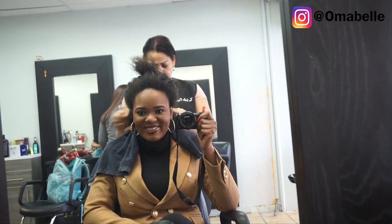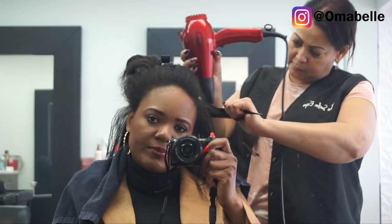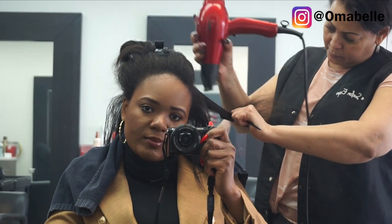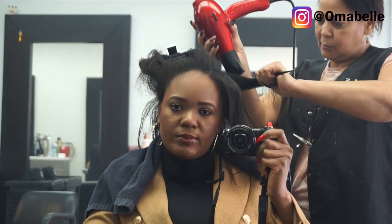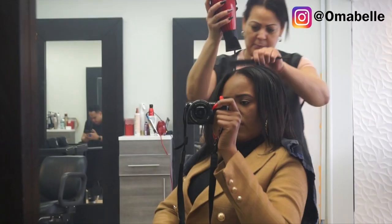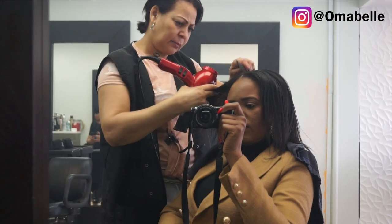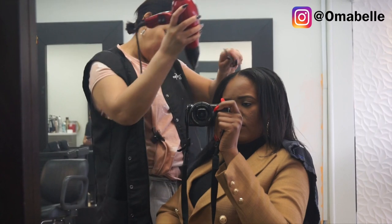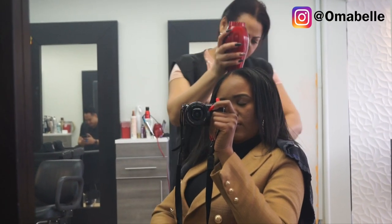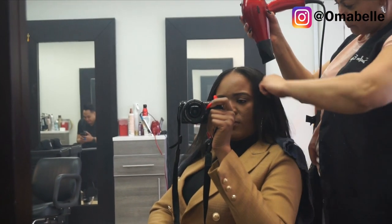Normally, I can't go to a salon without first applying a heat protectant spray, because some salons' hair equipment can be extremely hot and hair damaging at times. But ever since I discovered this particular hairstylist, she does an amazing job in dealing with my type of hair. She uses very low heat but still achieves a very nice pressed texture, which normally lasts me for 2 to 3 weeks. Because I have a very tender scalp, blow drying or straightening my own hair is always worse, so I'd rather just have her do it, and she does an amazing job.